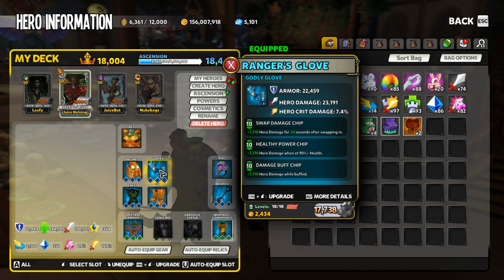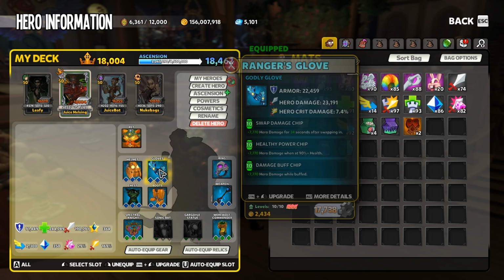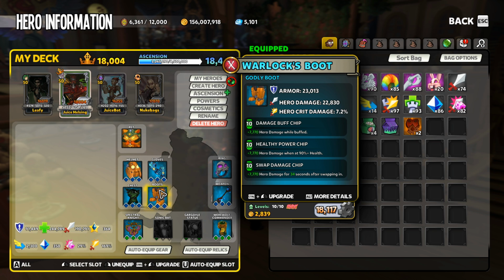Right now, I've only got swap damage on 2 pieces, which is definitely a problem. But the fix for that is I just have to swap every 68 seconds. So as long as I swap every 68 seconds, I'm still getting the full hero damage from those swap damage chips. And then you've got the fragile chips.